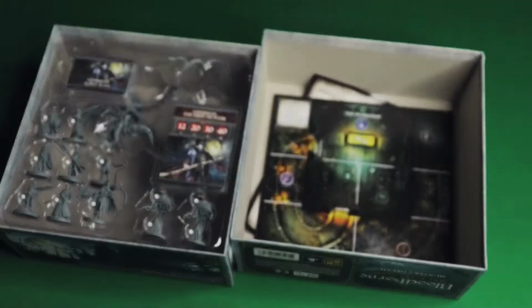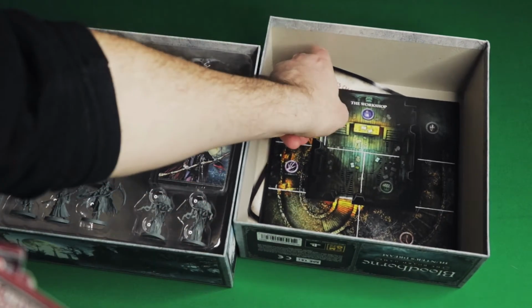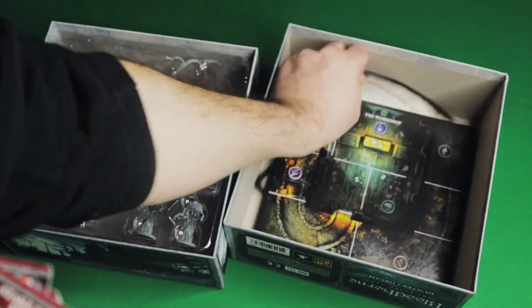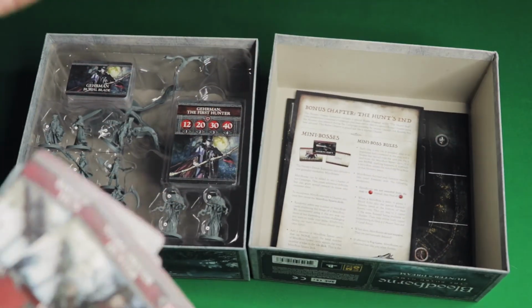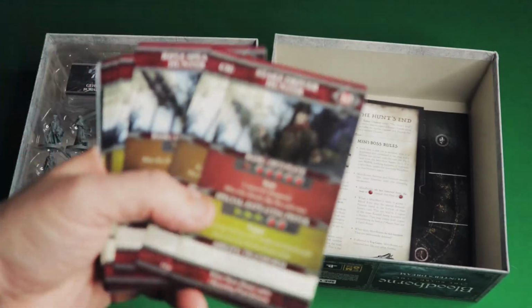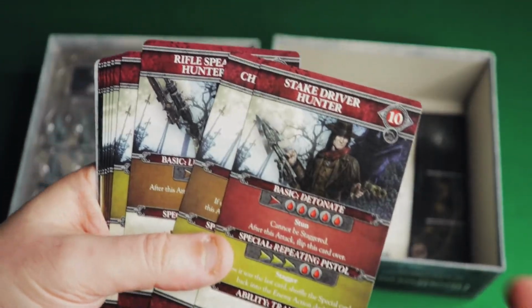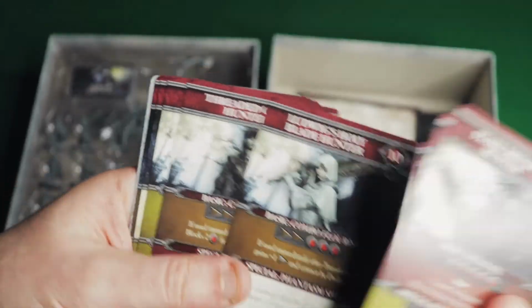Okay, so basically this will allow for mini bosses to appear on each of the campaigns, and the mini bosses will be other hunters. So NPC hunters that will actually try to attack you, kind of like in the game when you did encounter a few of them in the video game. And this is basically the card for you to get them.